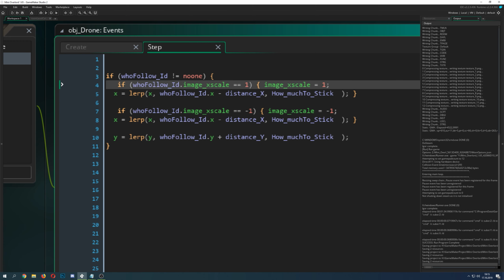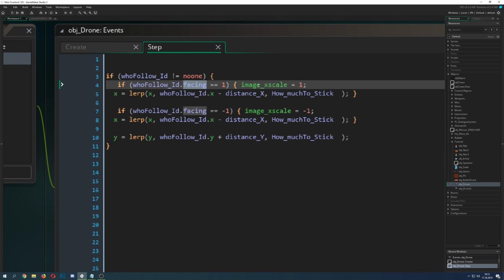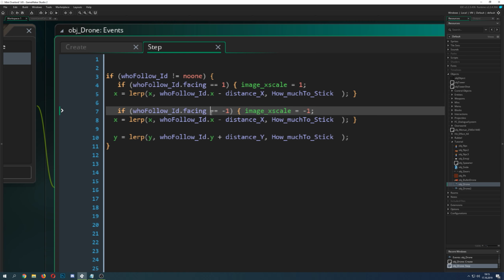But here I have it a little bit different, but this shouldn't be concerning you, because here I don't have image X scale, I have facing. But in most of the games image X scale would be working perfectly. So I just have a little different system, so don't be confused by that. So it's just player facing, not image X scale for my game, but that is the main difference. But for you image X scale would work pretty sweet. And here just keep that in mind.